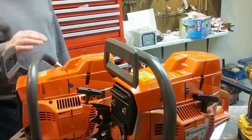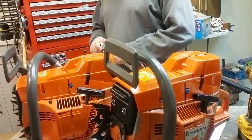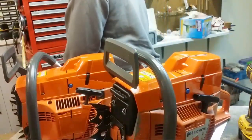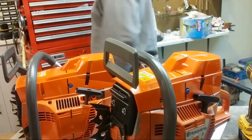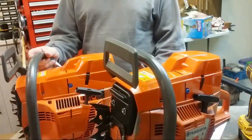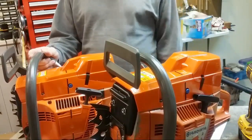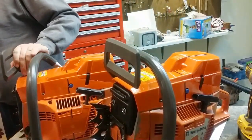Just so everybody knows, no, I'm not taking $699 for the saws. The price is $700 each plus shipping, plus the actual shipping. Last time I shipped one of these to the West Coast, it was like $80. So it's not cheap to ship these things. That was for David not too terribly long ago. Sell raffle tickets.